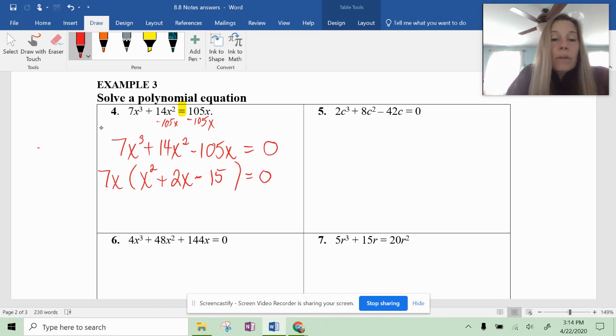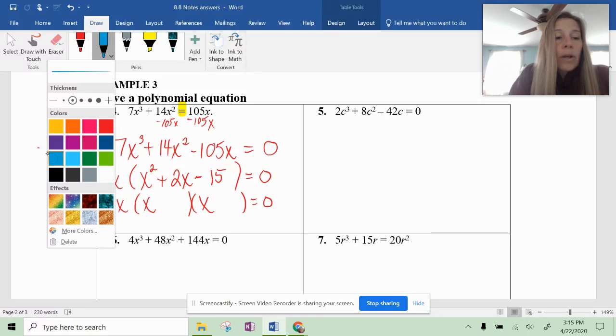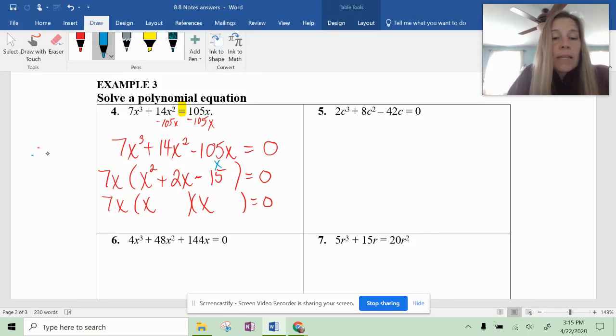So now this part in here is just a simple factoring problem like we did before spring break. So you break up that x squared into the two parentheses, x and x. Then what two numbers are going to multiply to get the 15 and subtract to get the 2? So that's going to be your 5 and your 3. And it's a positive 5 and a negative 3.